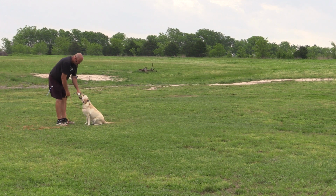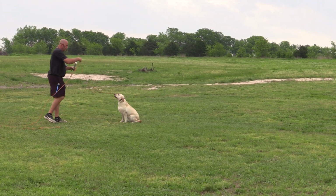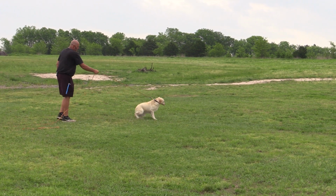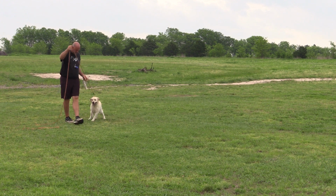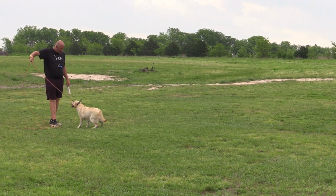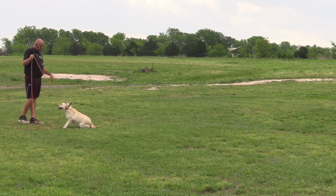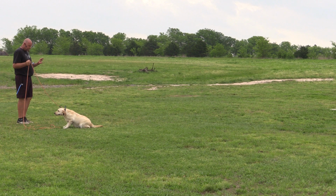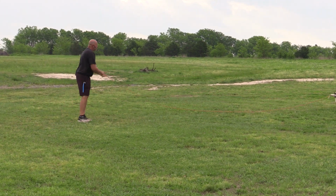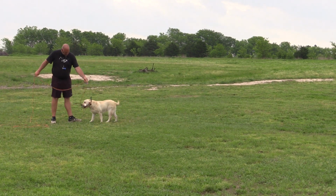Sit. Give. Sit. See, she's already wanting to go back. Sit. Here. She's got to be patient here, okay? Sit. Can't lose your patience here. Sit. Back. Good dog. Praise is real important on this drill. This rope is even more important than that.